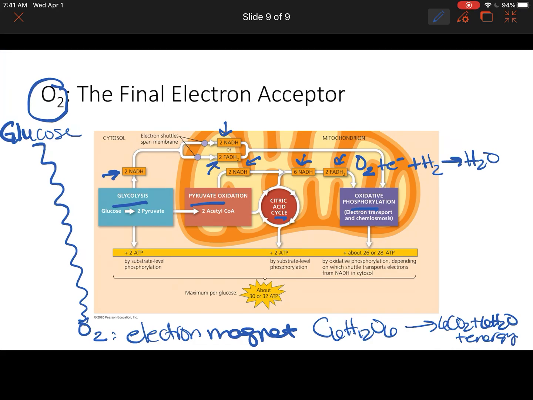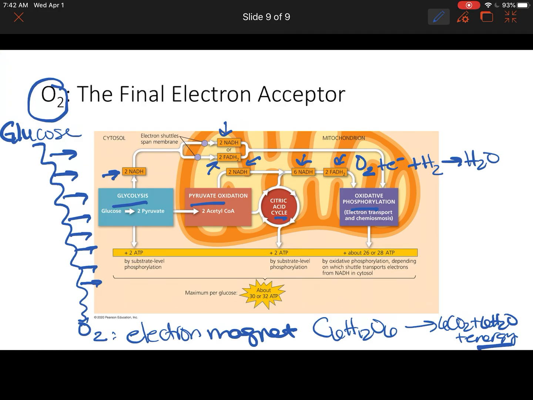Because if we did this reaction in one step, the amount of energy that would be released would be way too much for the cells to be able to use efficiently. Think about roasting a marshmallow. Marshmallows are pretty much pure sugar. How easy is it to catch those marshmallows on fire? Really easy. Well, cells can't use that much energy efficiently at one time. So much of it would be lost as heat. It would be extremely inefficient. So instead, we've got to pull the energy out in all these little baby step reactions so that the cells can use it efficiently.